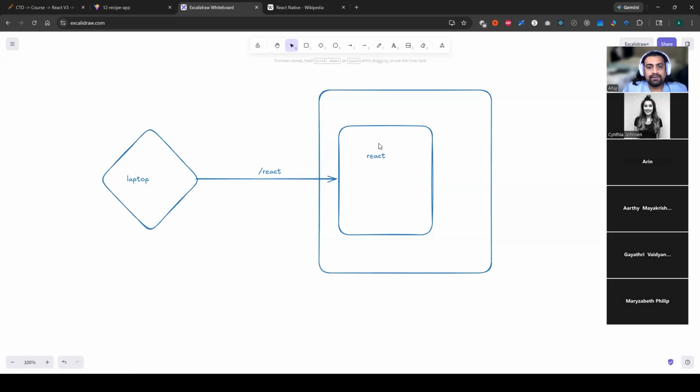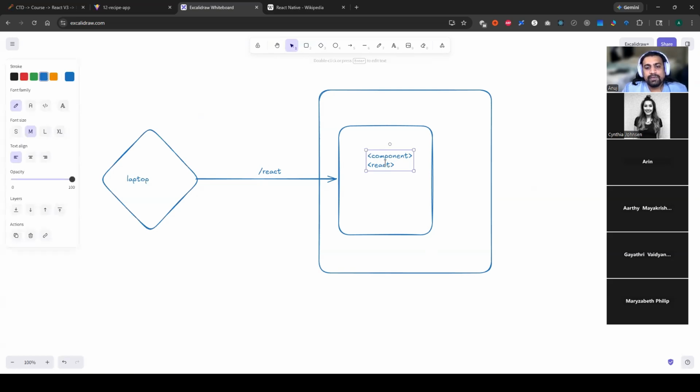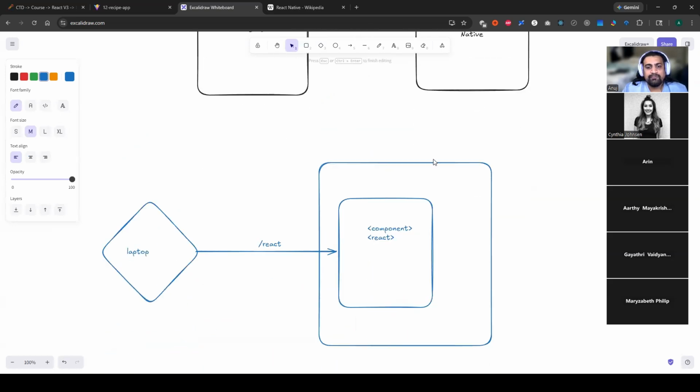So this is the equivalent of a portion of a page, or part of a page, or in our terms, a component. It will load a component which shows React. So essentially, in modern React applications, you are loading a component and not the entire web page like this. So if you look at this, this is the outer shell. This is the entire page. This is the entire page.